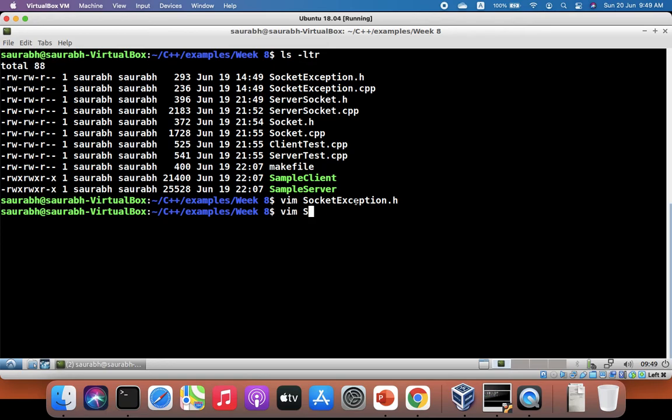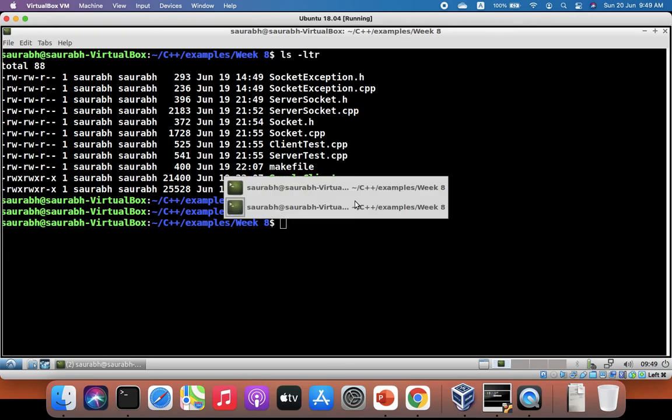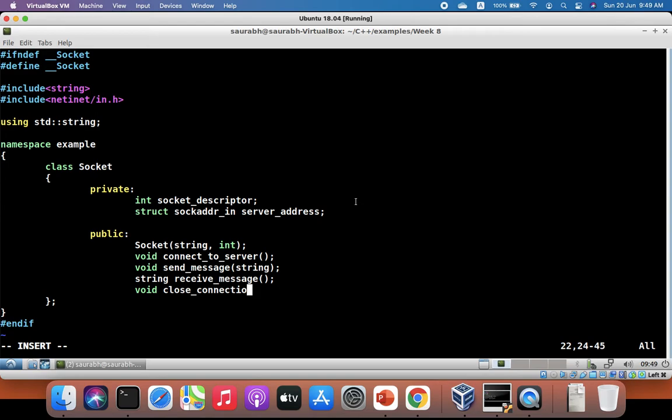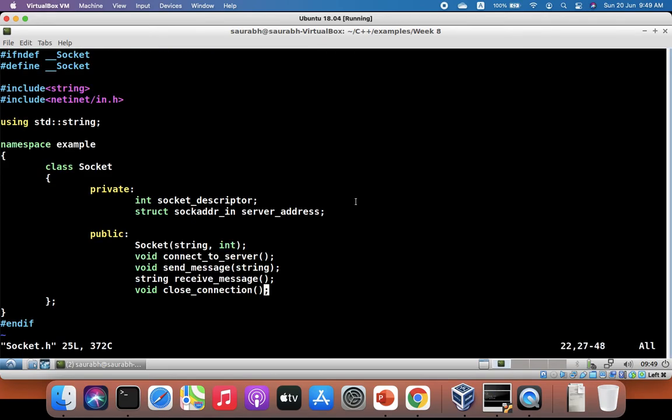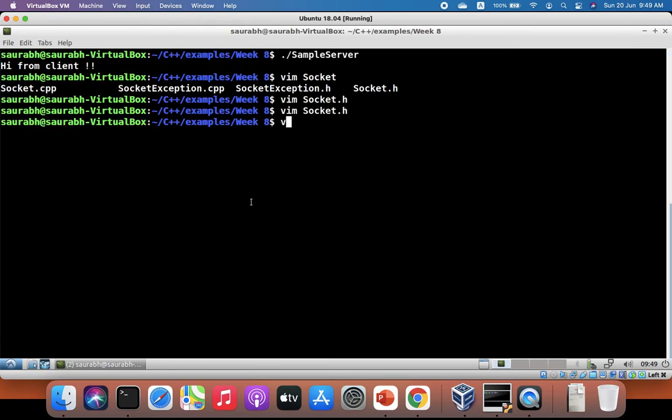So now I have created these two classes. Okay, sorry, I think it is already open. This is the socket class. In the socket class, let me just make it like this, there is one descriptor for that particular socket, right? The socket descriptor is in some ways similar to the file descriptor. Then there is this socket server address thing that is required for communication. Don't worry much about it. We'll just check out the C++ code.